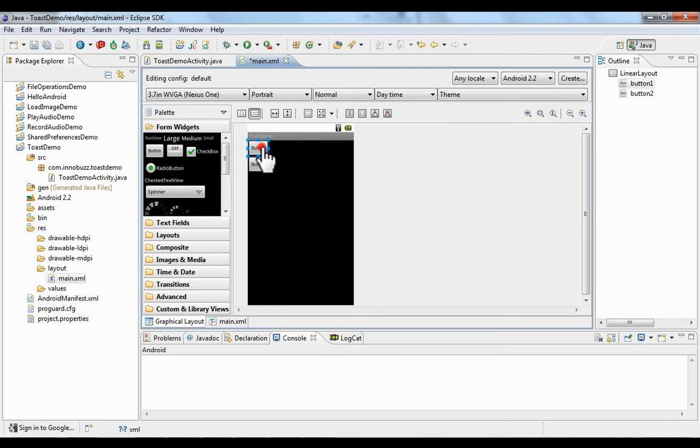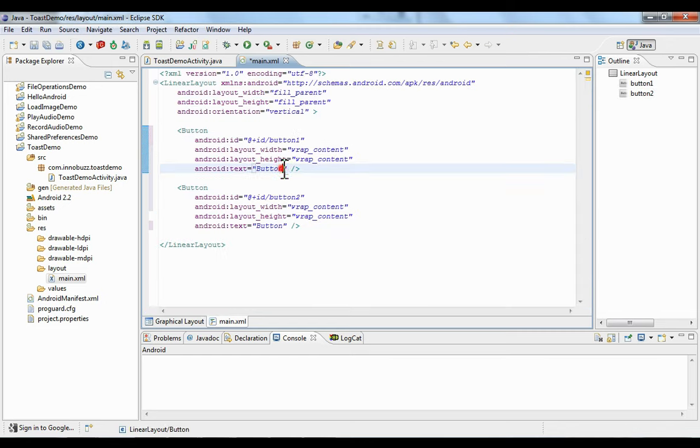Now we'll edit the first button and change the text of the button to short toast and the text of the second button to long toast.